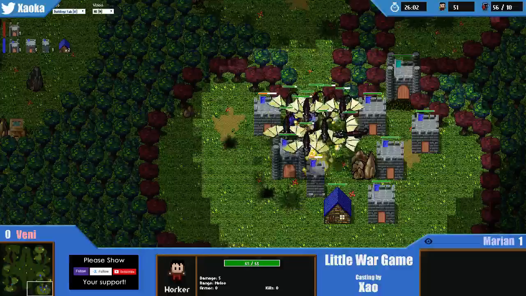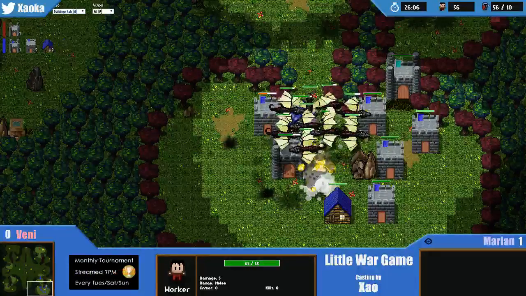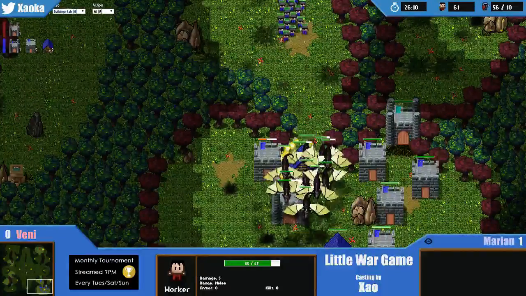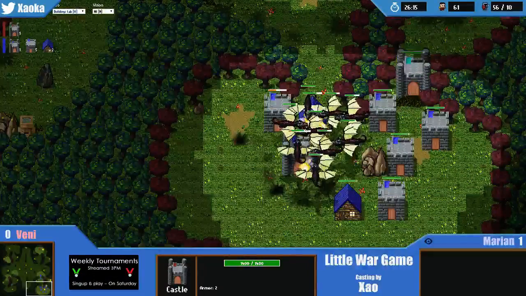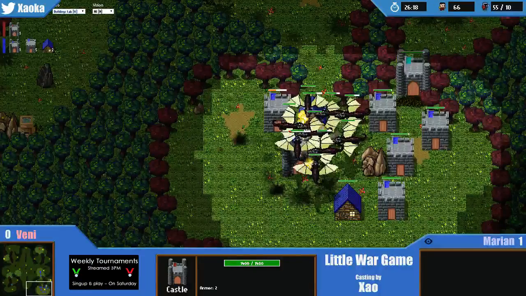Marian! Veni's going to now take down the tower, and he's only got about 5 more barracks and this castle to deal with, really. Marian obviously not with anything hidden out on the map. He's going to find it. He's found the castle in the top right hand side. Now he just has to march across the map and try and clear it up before Veni kills the remaining of his buildings. And Veni is nearly done.